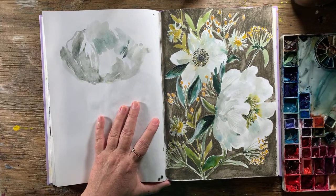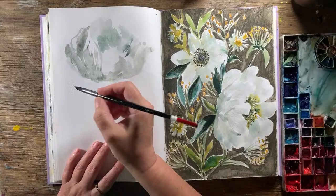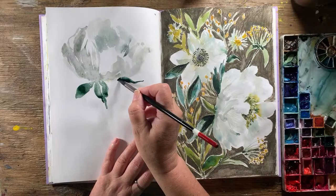Right, green, dark green. Oh, I'm all back to front. I went to go here. Normally my palette's up the other way. So I'm having to think backwards. Weird, isn't it? I automatically go to that. This is that really nice dark, dusky green mixed with another green that I've got. There's a Van Gogh, however you like to say it. I never know which is the correct way, but just make it up.